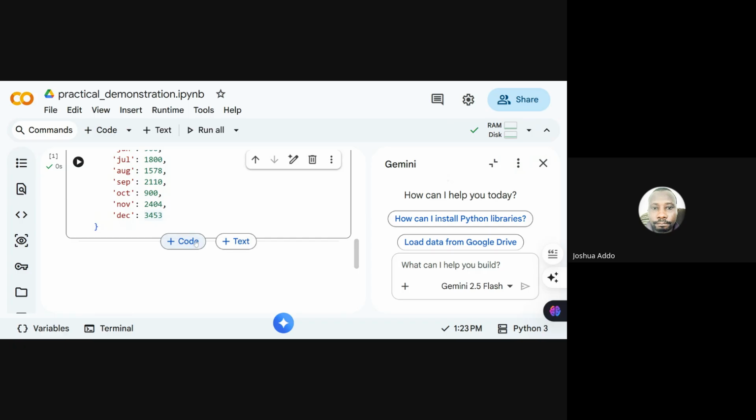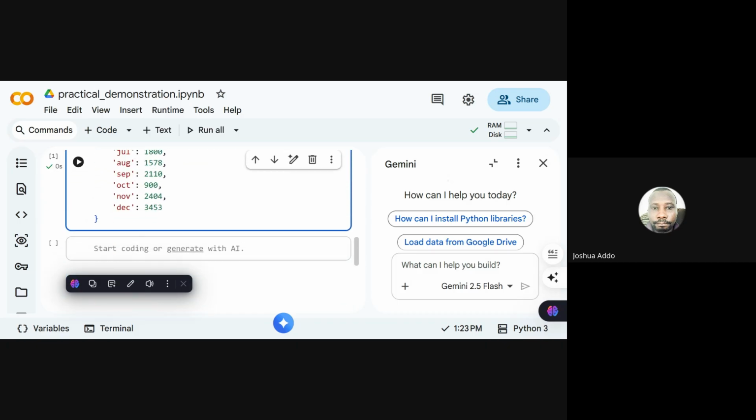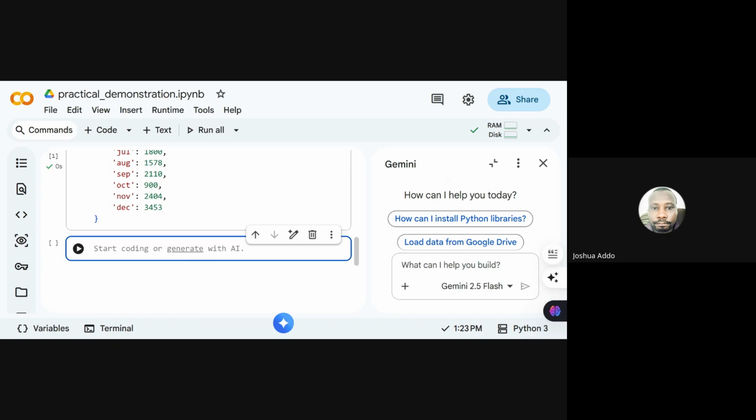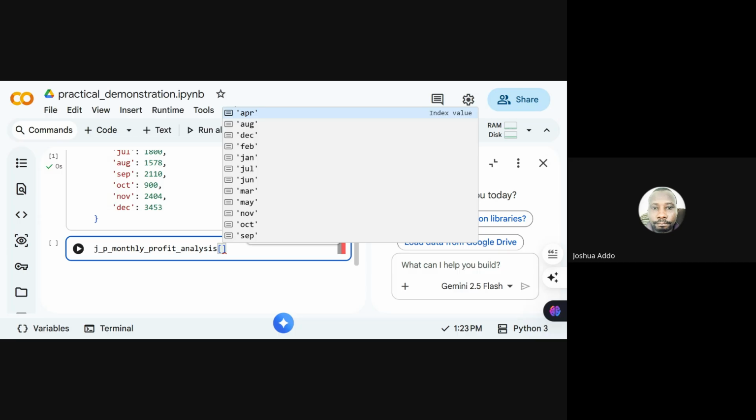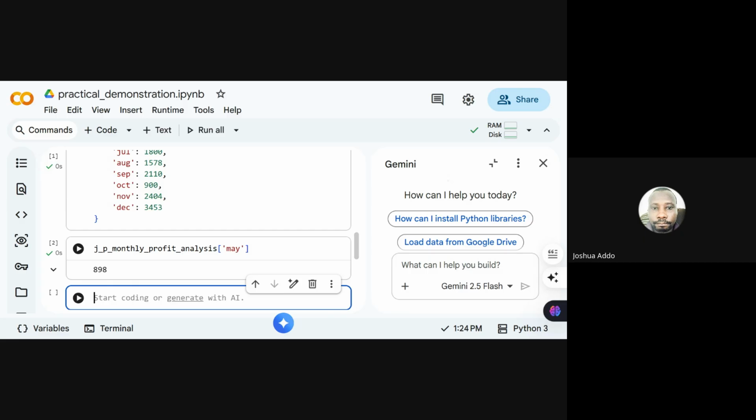Some of the manipulations can simply be like, okay, I want to know the sales units for any of the months, let's say May. So I'll do this. This is the data object. And I told you this square brackets, when it is used in this way, it's used for accessing. So if you're in Colab, you get a lot of intelligence. It tells you, okay, you want to access a month, some particular month's value. So let's say May. When I type this May label in quotation and run it, it will fetch the value of May sales. And I can use it in my subsequent program.